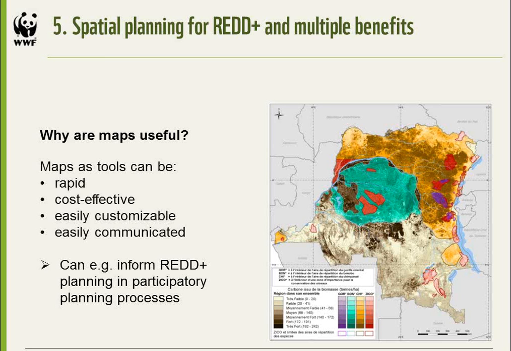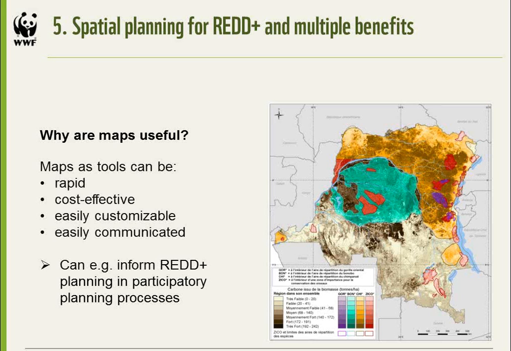So, how might a country start thinking about its goals for REDD Plus and safeguards to inform decisions on its strategy and thus its PLRs? Well, the use of maps to inform REDD Plus planning in the early stages of development has certainly gained traction in many countries, both those under the UN REDD program and those outside it. But why might we want to represent information spatially in the context of REDD? Well, for one, maps are useful visual communication tools, and they can usually be produced quite rapidly and cost effectively.